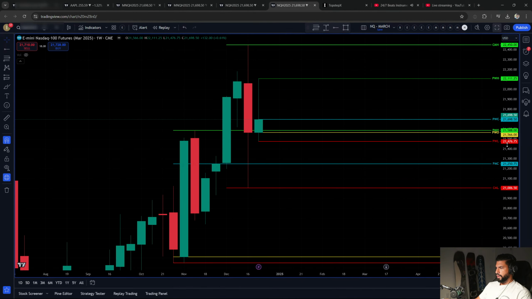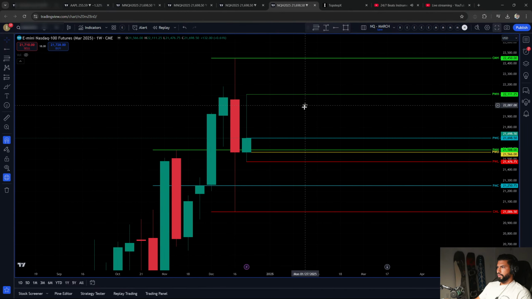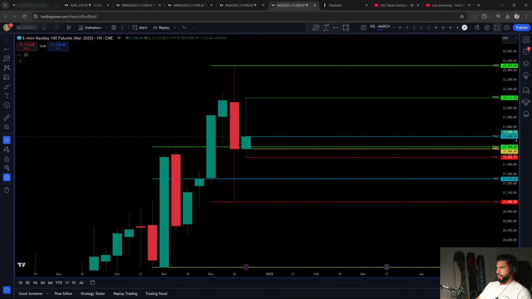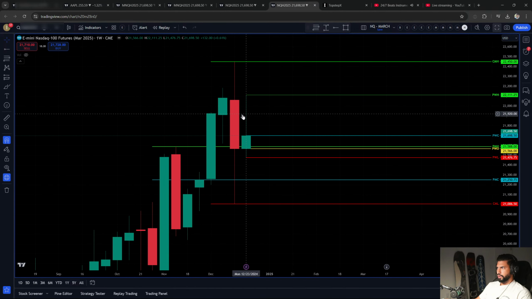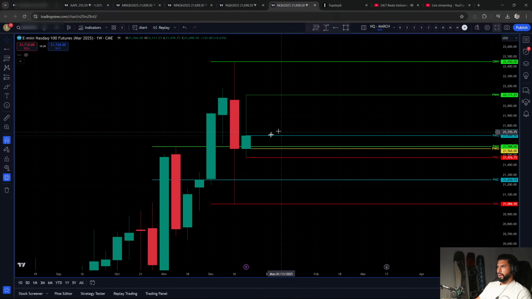All right, so now you have your key levels for going into the next week. Now you may think this is starting to look a little busy, which it kind of is here on the weekly. We can always adjust these levels later, but this is good to understand where you are when you go into the next week.